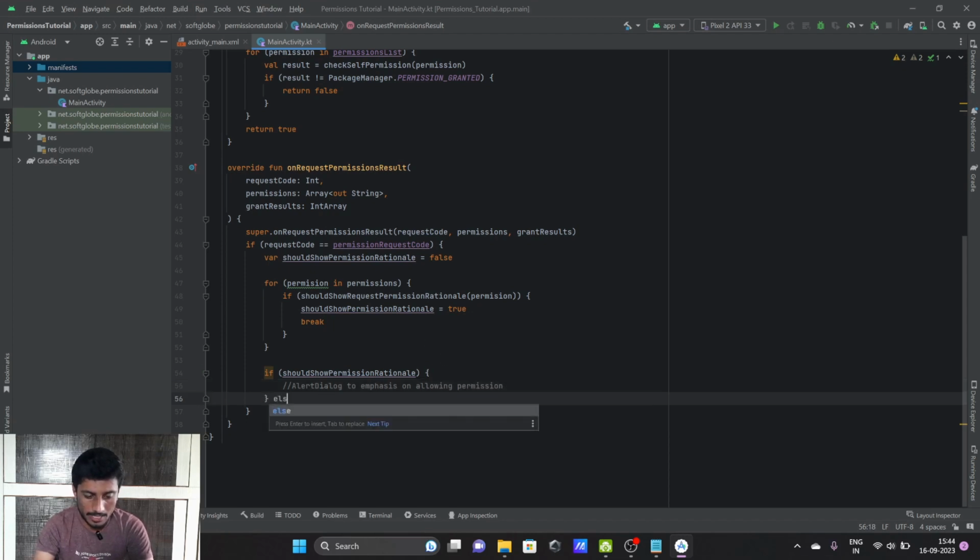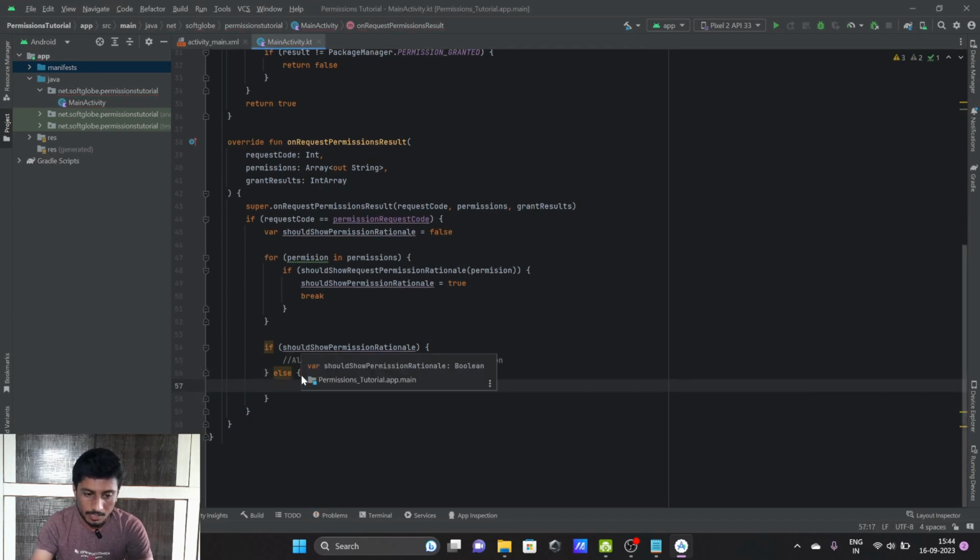Okay, and in the else case, this case will come if the user has denied this permission a second time, and after that we will not do anything. We will not be able to launch the dialog asking the user to allow the permission. This is the restriction put by the Android system, and we cannot do anything about that. So here we can only do one thing. We can present some UI, some dialog, or some toast message to the user: you had denied the permission, so please go to the settings and allow the permission manually. We are not able to raise the permission dialog again for you.